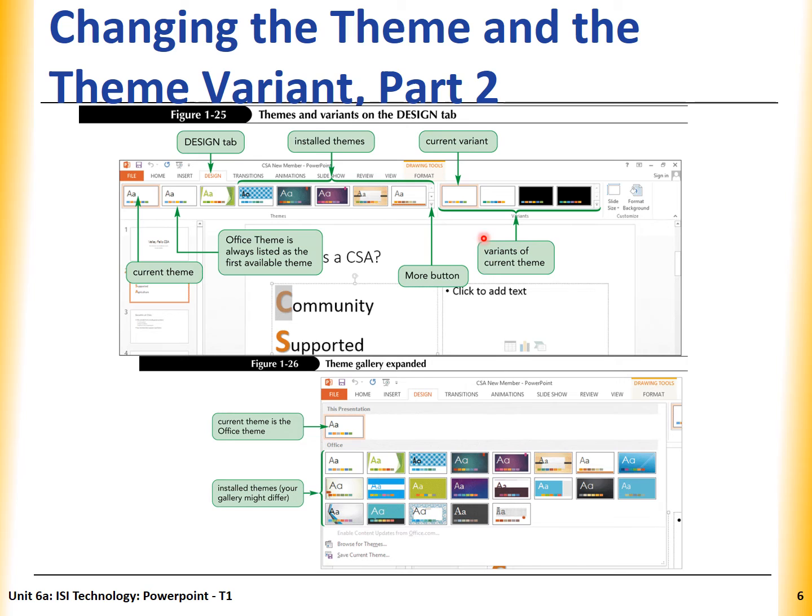These are the variants of the current theme, so we can choose different types or colors of the current theme that we are highlighting. And as you know, we can also save or customize our theme, or we can browse for themes that we already installed on our computer.